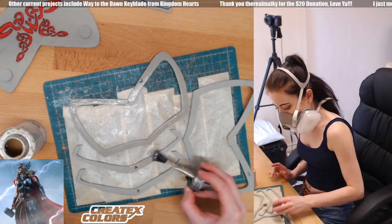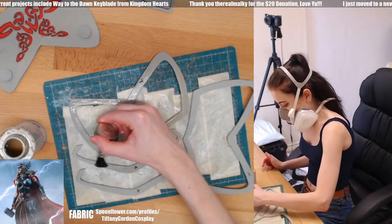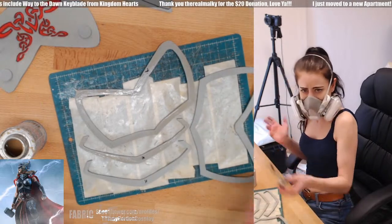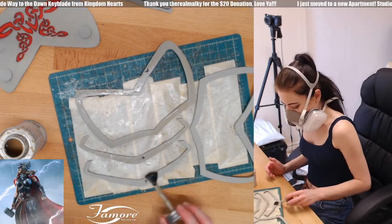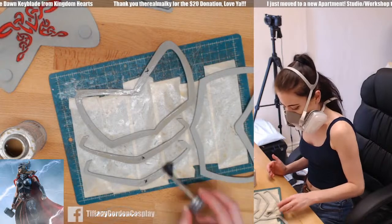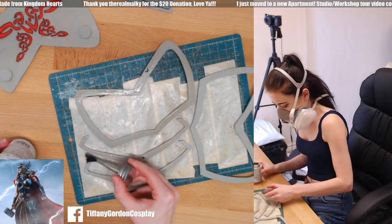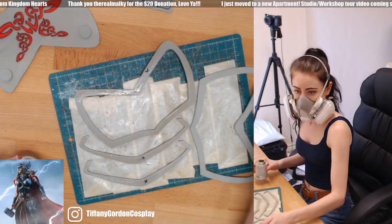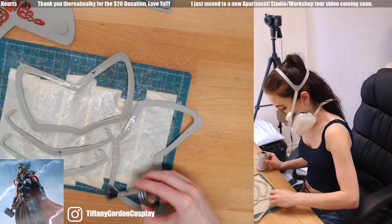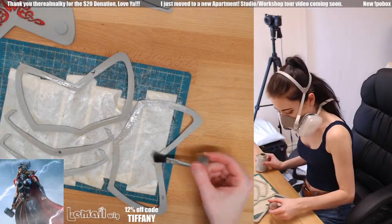It's kind of why I stopped doing Worbla. A lot of things that you did, it was basically you're still using foam and then you're covering the foam with Worbla. And at that point, it's like, well, why don't I just do it out of foam instead? Because it's going to be quicker, there's less material cost. The only difference is it's lightweight and not hard and heavy. Marble is definitely more expensive than foam.